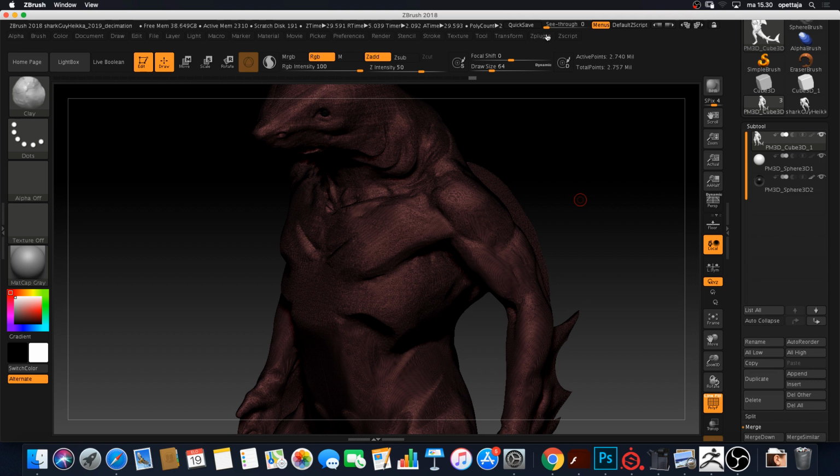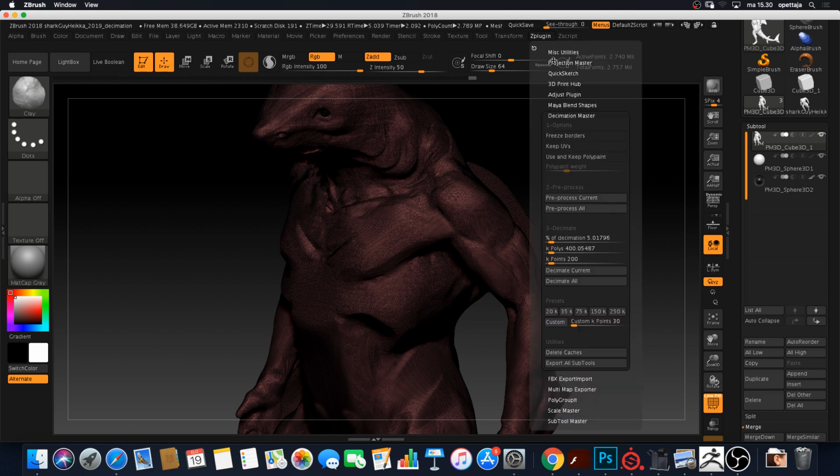When it has done pre-processing, we go back to ZPlugin, and then we decide on the points we want to have. How many thousands of points will the decimated version have? And Consta says 250 is good, so something less than 300.